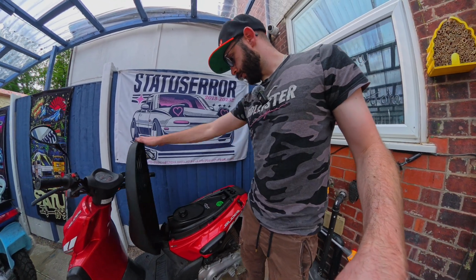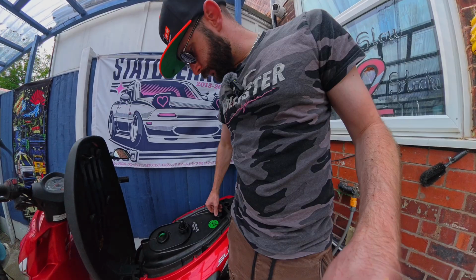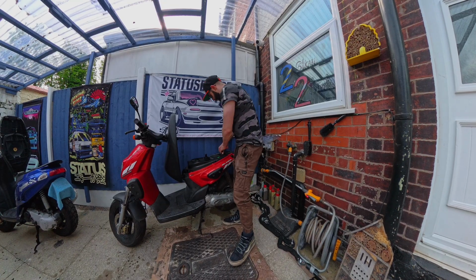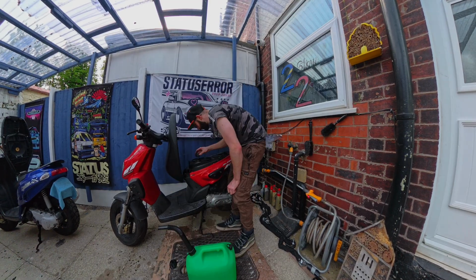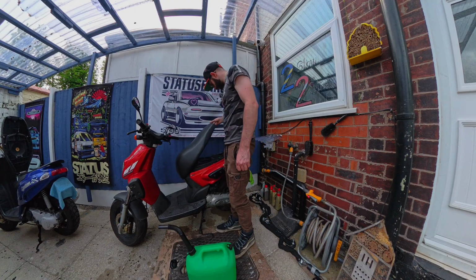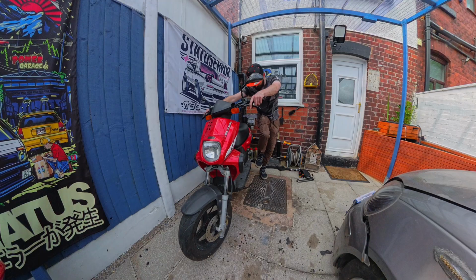Pretty cool. So we're gonna put some more fuel in this because I don't know if it's got any in. That looks pretty full actually. My concern being that the fuel gauge isn't working. So that might be the next thing, is to tackle the fuel gauge and find out why that's not working. So where is the fuel sender unit thing on this? And how do I fix it? Questions that need answers, guys. There's only one more thing to do, and I think this bike will be ready for its MOT.